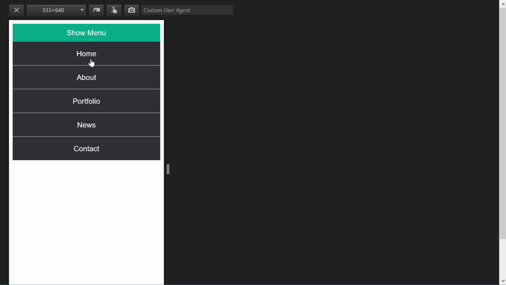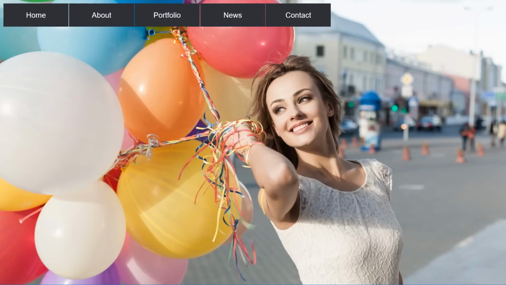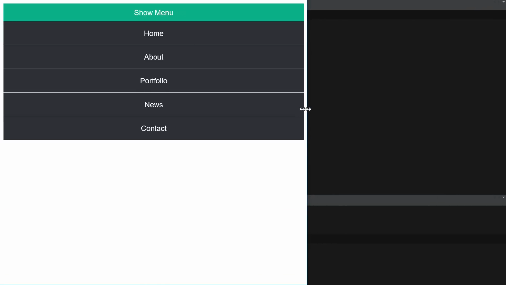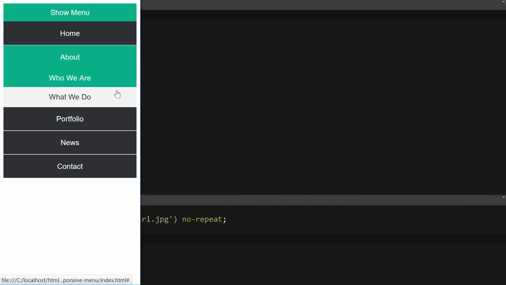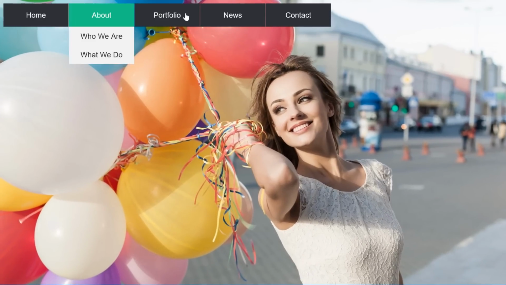The reason we want to include that is because space is limited on mobile devices, so we want to provide that extra functionality for our users. If I reduce the screen size, it's going to collapse the menu automatically, and I can keep reducing the screen size, and it's going to look good on all the mobile devices, and this is as responsive as a menu can get. So let's go ahead and create the menu now.